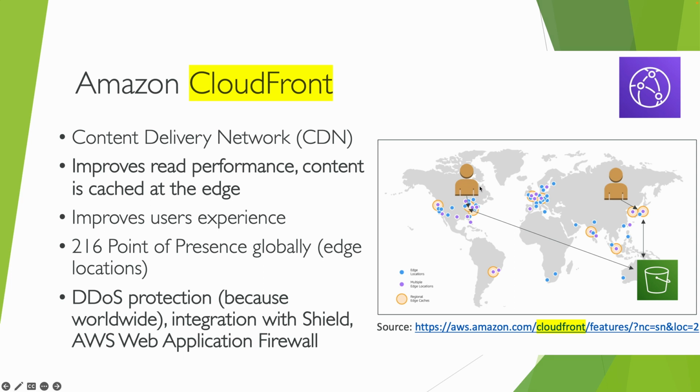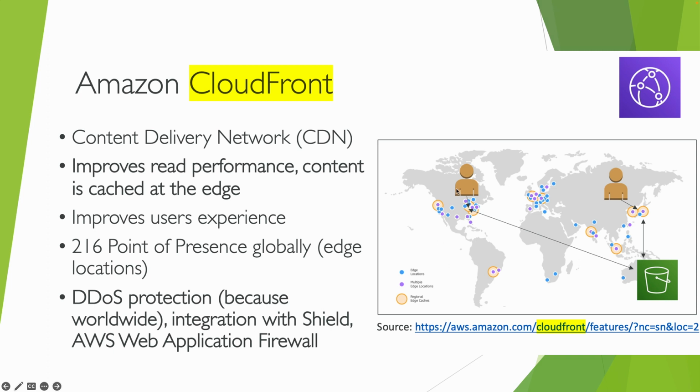This will be very quick because it is getting data from the edge location, in a nearby region for this particular person. If a person from another region requests the same object, it chooses the nearby edge location and gets the data from there. It is very powerful because we have 216 points of presence globally, and these points of presence are also called edge locations. Here we have a graph on the right side.